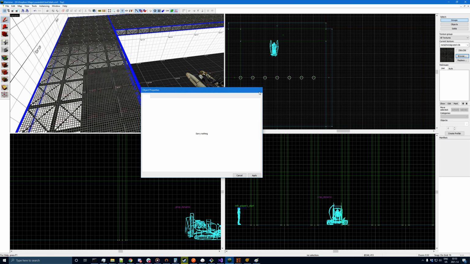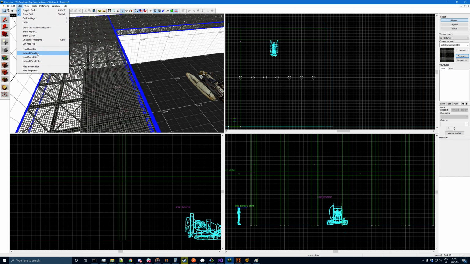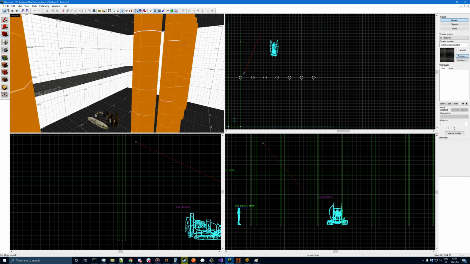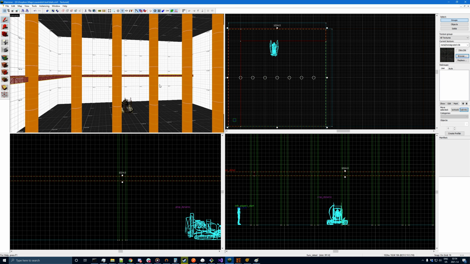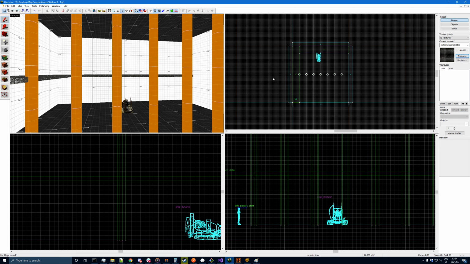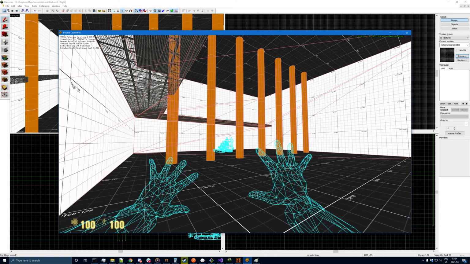So now that they're detail, I run Viz and BSP again, load the portal file. Bam! It's as if these guys just don't exist to the visibility calculations, and therefore BSP will just completely ignore this when it's dividing Viz leaves. So once again, this room is one basic Viz leaf. There you go.